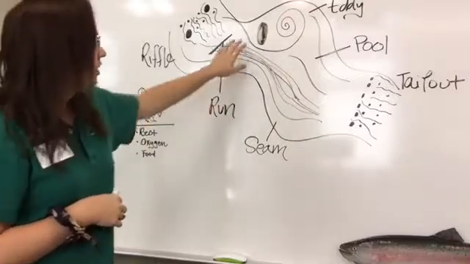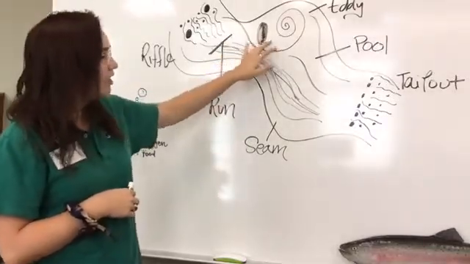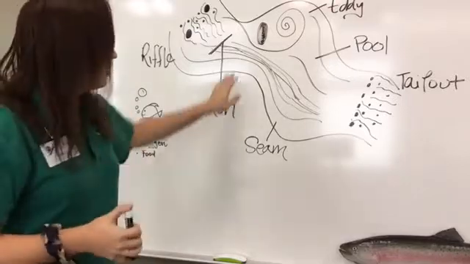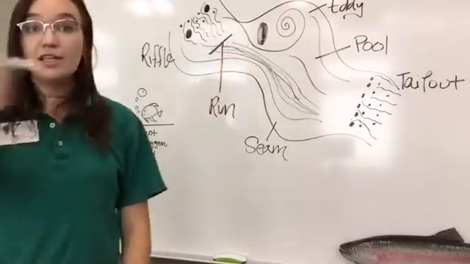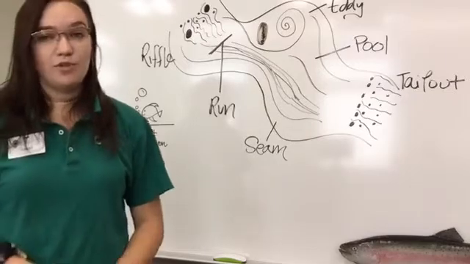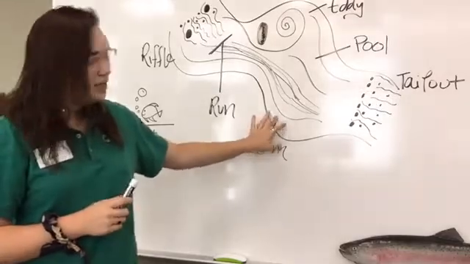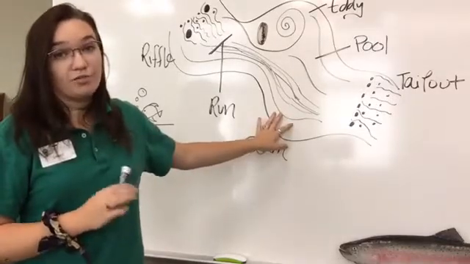They're also looking for obstructions like this. Maybe it's a rock, or maybe it's just a big log. There are tons of logs on the Provo River, and they're going to be sitting on the edge of that and looking for things that are going to whip around right to them for them to eat. And lastly, these seams also are a huge deal because this is where they rest.